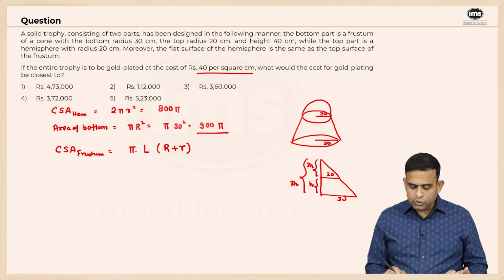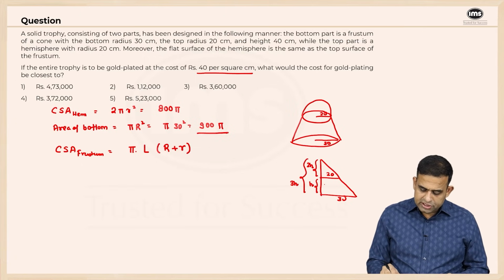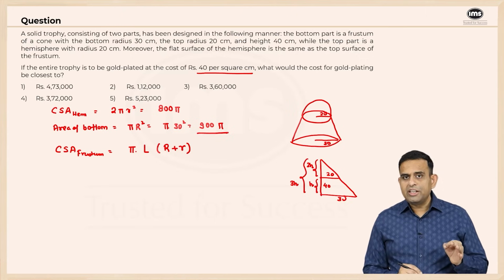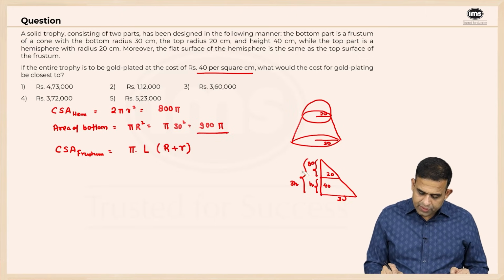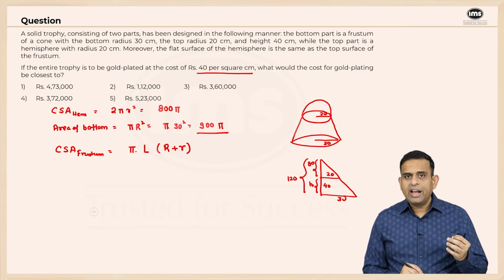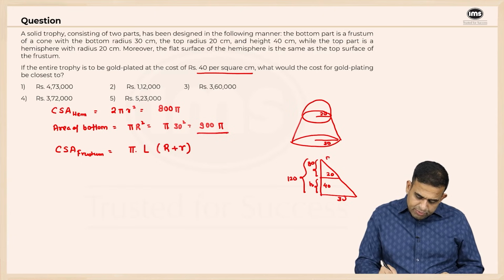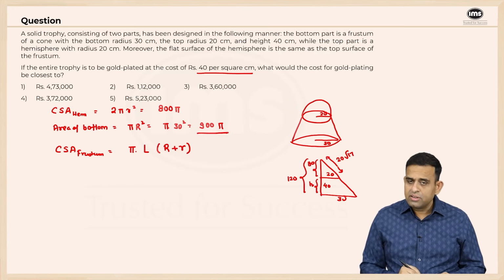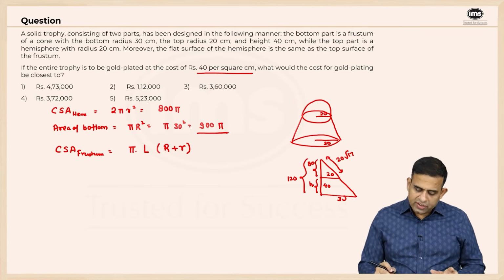This h is known to you as the number 40. So if h is 40, then this part simply becomes equal to 80, and this part simply becomes equal to 120. Then if I take the help of the Pythagoras theorem, we can find out that this particular thing will come out to be 20 root 17. The slant height of the smaller cone will be 20 root 17.